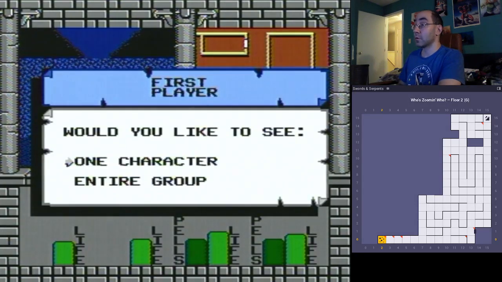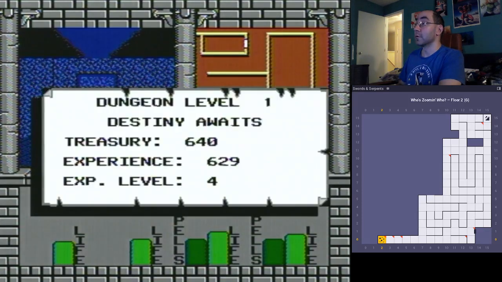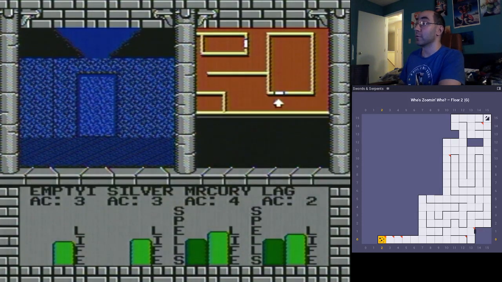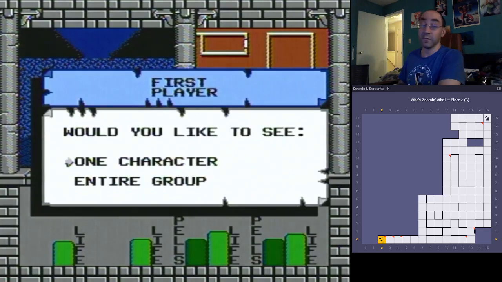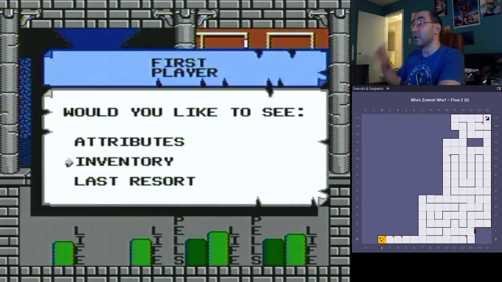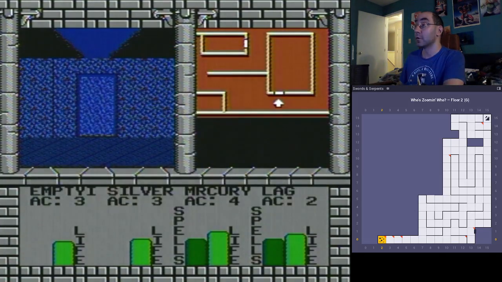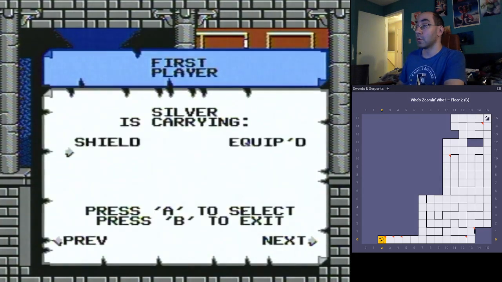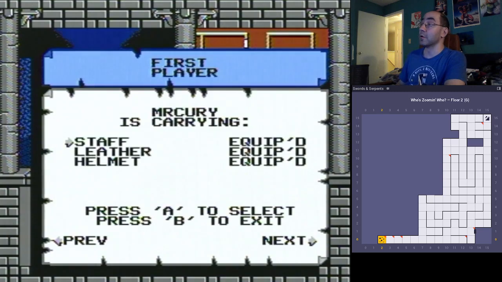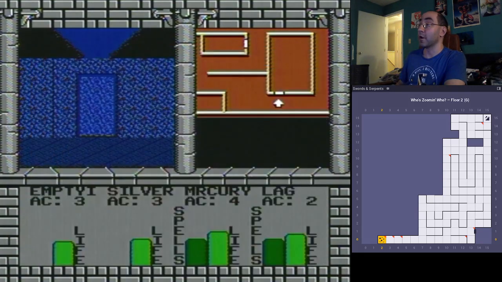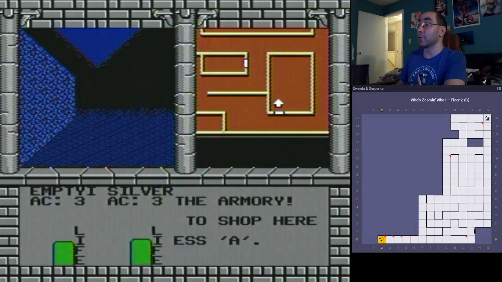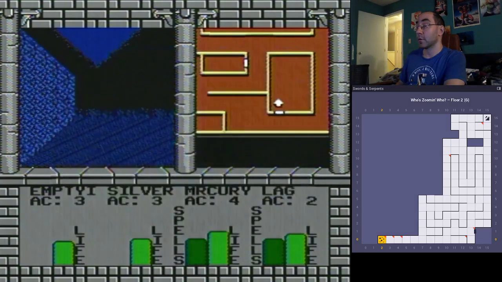Actually, how's our treasury looking? 640. Alright, we're still not where we want to be there. Let's look at our inventory. I don't think I can sell enough to get 110 gold, unfortunately. Sell that, that's 20. Sell the halberd. Alright, sell Lag's halberd. That's another 20.